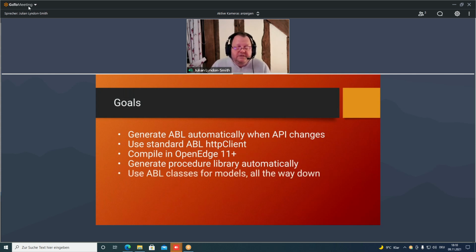We also wanted to use ABL classes rather than procedures, all the way down. If a model has a property that is a model which has a property that is a model, we wanted to be able to automatically map the JSON coming in from the endpoint into these classes. So it's not just a way of getting data from an endpoint.